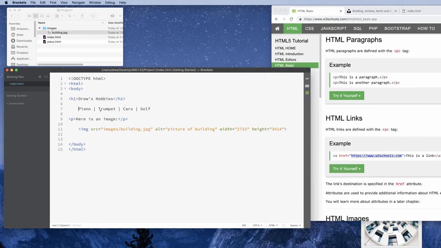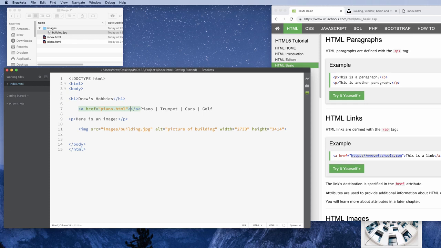Alright, and it's going to go right before the word piano. Okay, so it's going to be a space href, which stands for hypertext reference, equals quotes, and then we're going to do piano. You can see this gives me hints, which is nice, and one space. Alright, and then if you look at the W3Schools site, you've got the greater than sign.